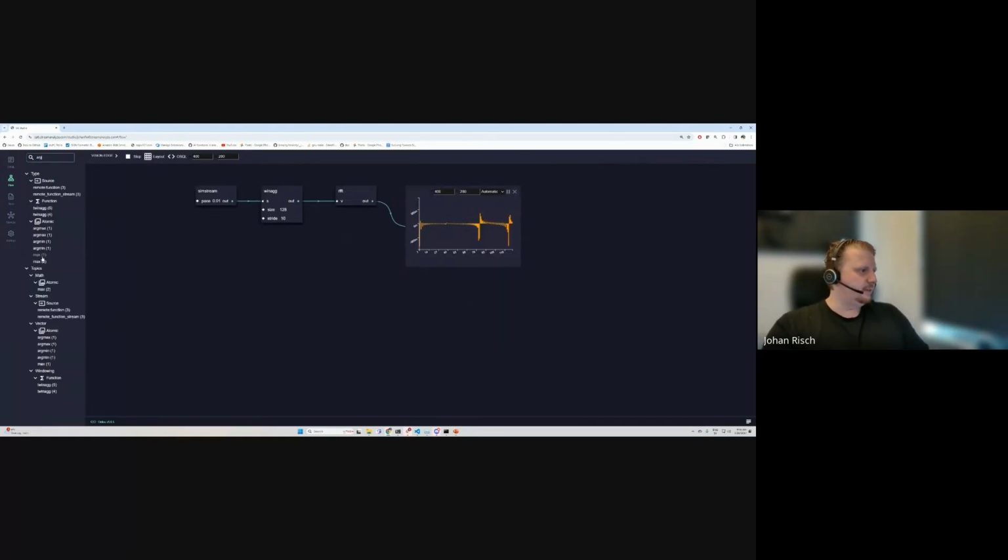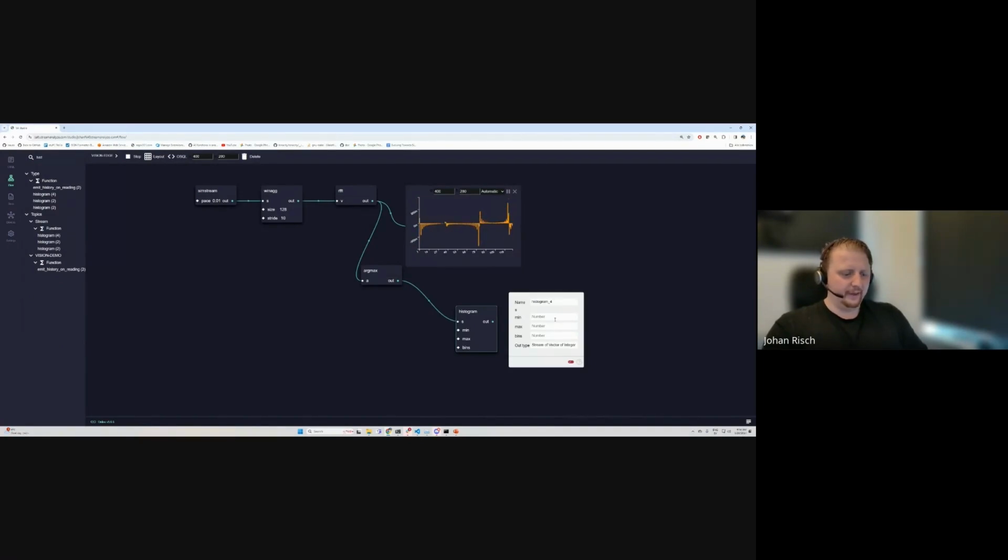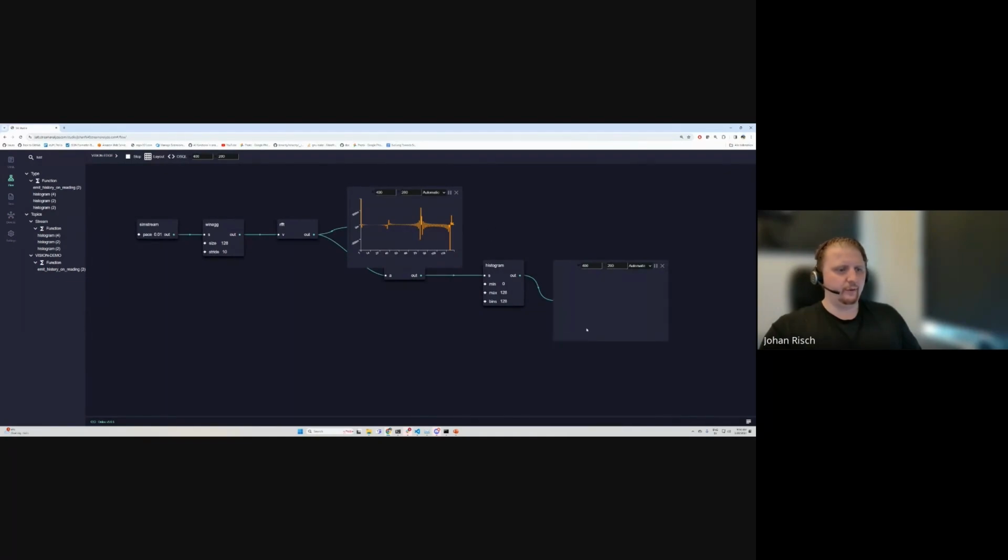And just to finish this small one, what I think is kind of fun is doing the argmax. If you take a Fourier transform spectrum, do argmax to find the index of the maximum value, and then do a histogram, that gives you a very nice fingerprint. So this histogram goes from 10 to 128 with 128 bins. And then we can run this, and we'll get a very nice fingerprint of the Fourier transform, essentially. You will see the tops on the histogram are obviously the tops in the FFT over time. Nothing specific for this model. For this demo, it's more a fun model to do, I think.